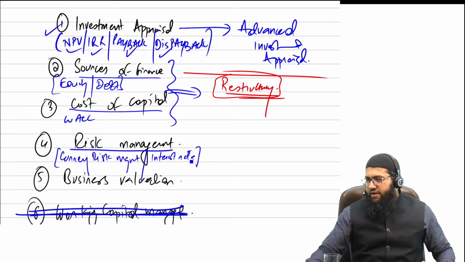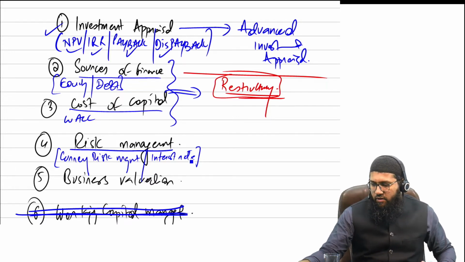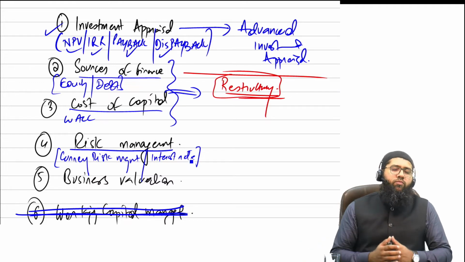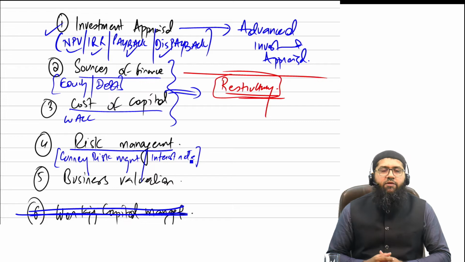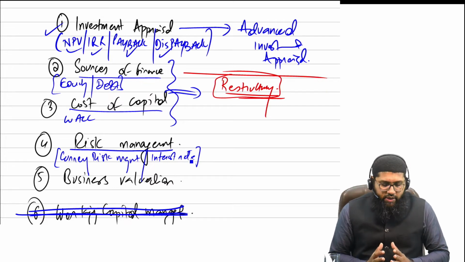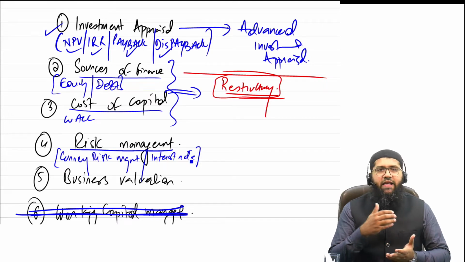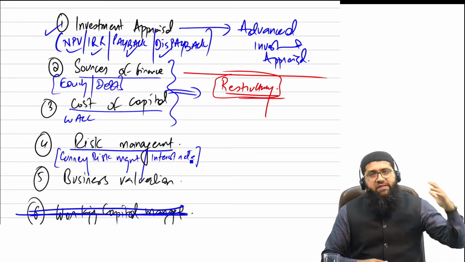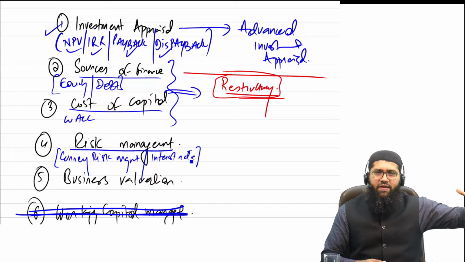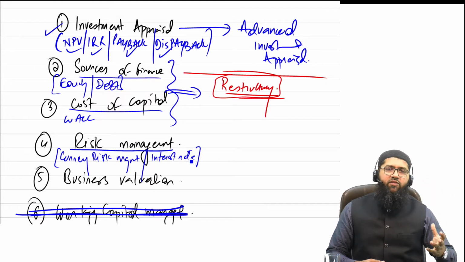There are different types of techniques that are there. So basically, at this AFM level, what are we going to be doing? We are going to be talking about these different techniques at the advanced level. So there is going to be currency risk management at the advanced level that's going to be examined. The money market hedge is going to be there.